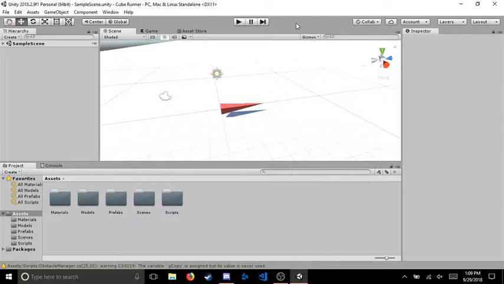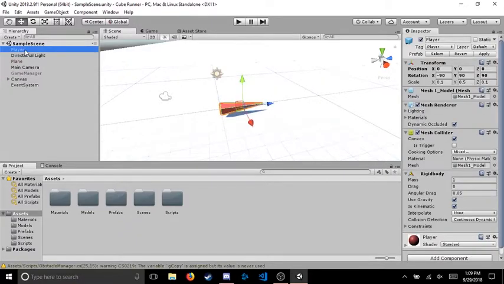I'm not sure what the best way to do it is, but you'd probably have to recreate it. You don't have to use a triangle. You can use a cube or a sphere or something. But yeah, is anybody else having problems loading in the prefab? Everybody else is working fine? Okay.